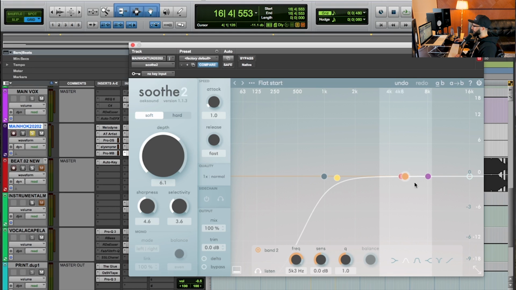So this is a good starting point, but I think it's a little bit too narrow. I think we need to open up the Q a little bit and affect some more of the top and bottom kind of areas here, because I think that S is sort of transcending more than just what I'm focused on. So I'm going to do that real quick.